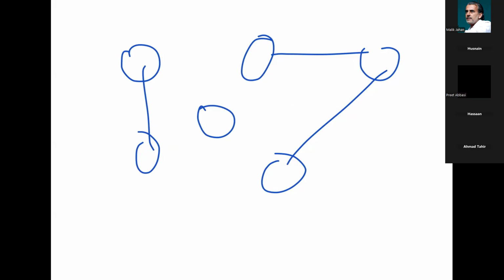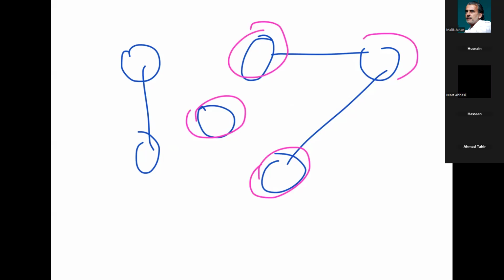See, if I start with the claim that this is a component, this is a component, this is a component, this is a component, this is a component. So all these components fulfill the first part, that they are subgraphs. They also fulfill the property of connectivity, because they are connected with themselves. Within the subgraph, all connections are there, right? Every vertex is reachable from itself in step 0 as the base case, right?